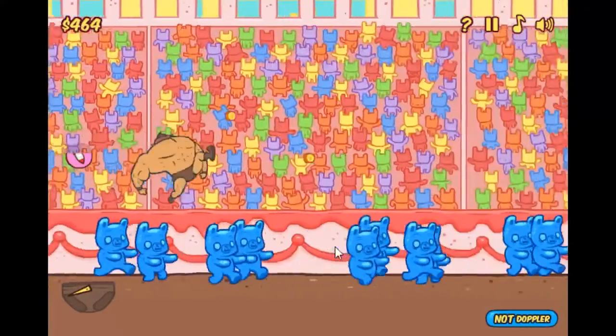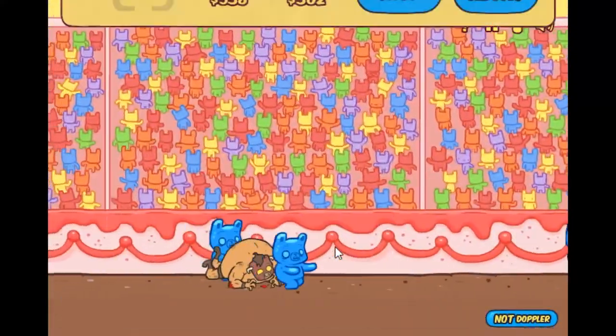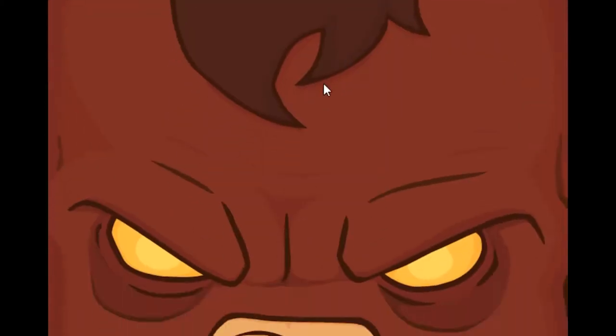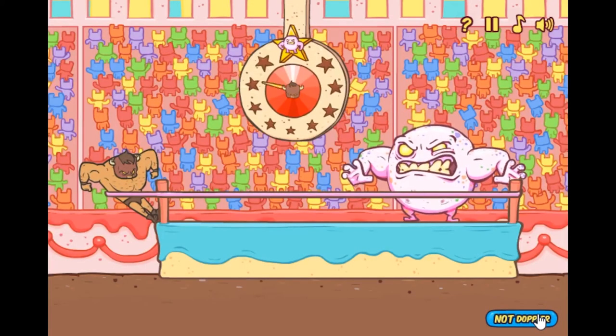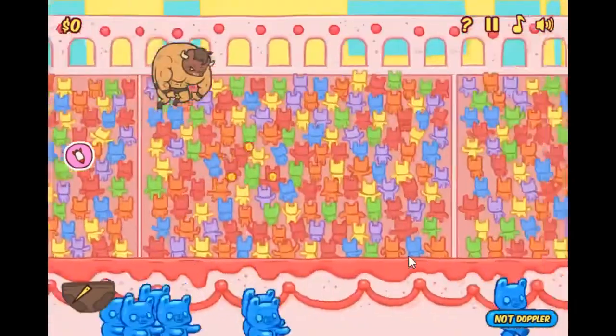You can't get away that easily, little gummy bears. There we go. That was good. That was a really decent. We got $500 that run. Yeah. Oh my god, what else can we buy in the shop here? Bounciness. Let's do that, yes. I like bounce. These upgrades are... Bounce, one, am I right? 1, 2, 3, 4, 5. One. Oh, hold on, I need to be on... 1, 2, 3, 4, 5. There we go.